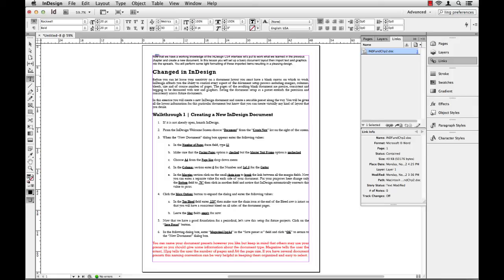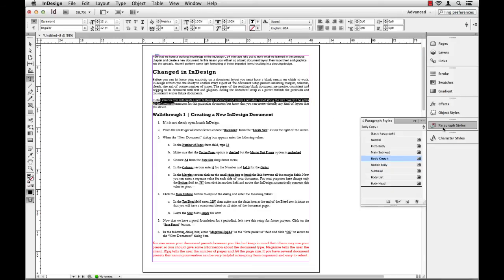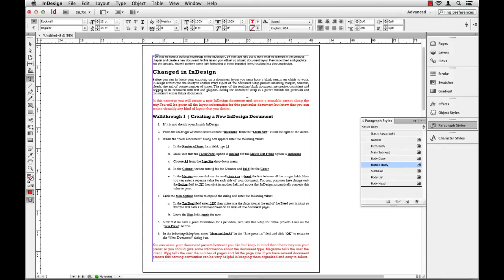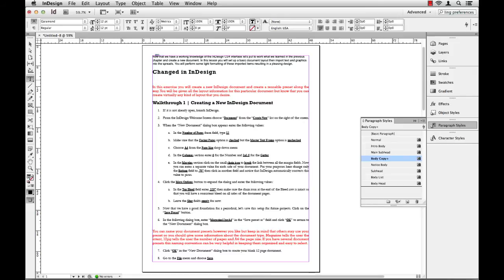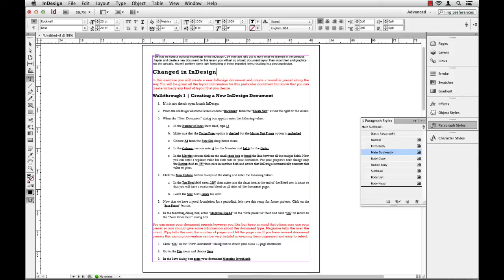Okay, well that works. Nothing wrong with that. I can actually change formatting. Let's say I take this paragraph here and I switch the paragraph style on it to something else. I can even remove some content. How about I just remove that? Nothing wrong with that. All of these are valid changes within InDesign.